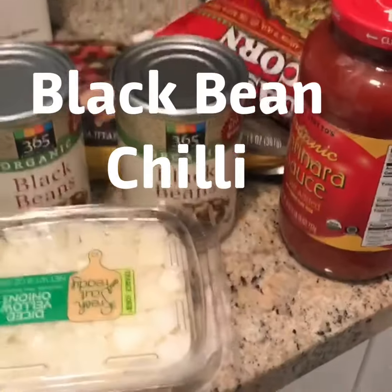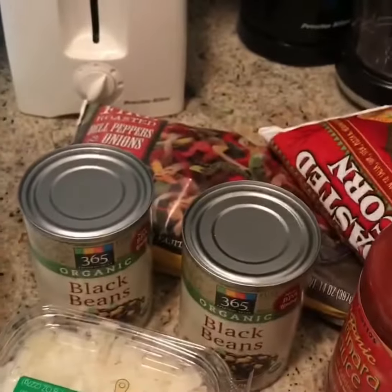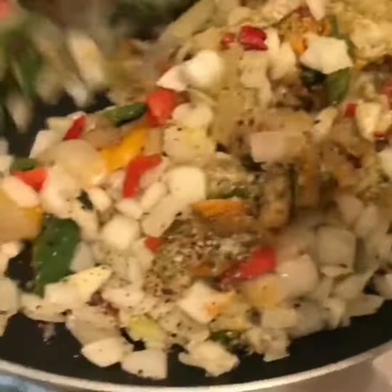Some chili, guys. Got black beans, got onions, got peppers, got corn, got tomato sauce. All already prepared, so it's gonna be like 10 minutes to make this. Let's do it. Peppers and onions first for the base of my chili.